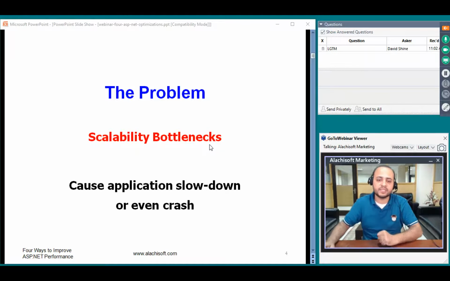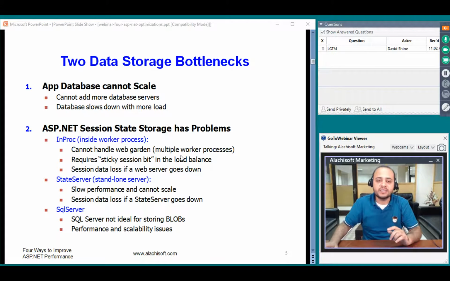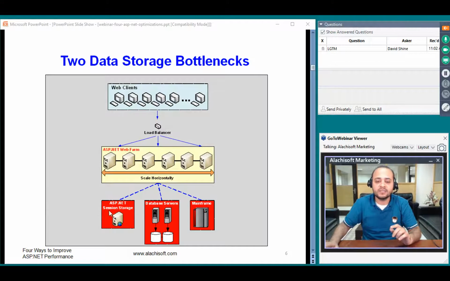So let's highlight the scalability bottleneck. Scalability is an ability to increase the transactional load without compromising on the performance. So if you're handling about 1,000 requests per second, in future if you need to handle 100,000 requests per second or 1 million requests, you don't need to change anything in the application architecture. It should be the ability of the application within the architecture. If your load grows, we see that your applications slow down, even crash, because the resources are being maxed out. And primarily, this is on the database layer, the ASP.NET Session Storage, or any other backend data sources, because this tier is not that scalable.